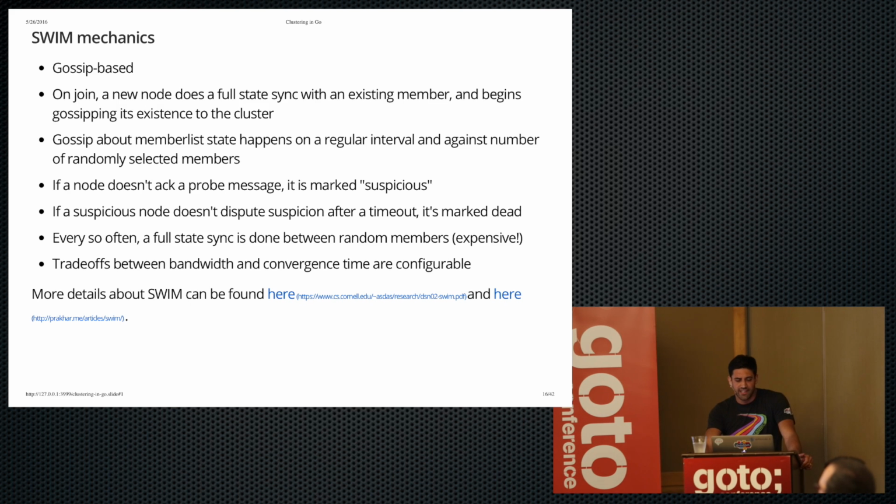And so mechanically, the way that works is it's gossip-based, and basically that means these interactions typically happen node to node, like one node to another node. And so when a node joins a cluster, it does a full state sync with an existing member. And it begins gossiping its existence to all of the other members in the cluster.